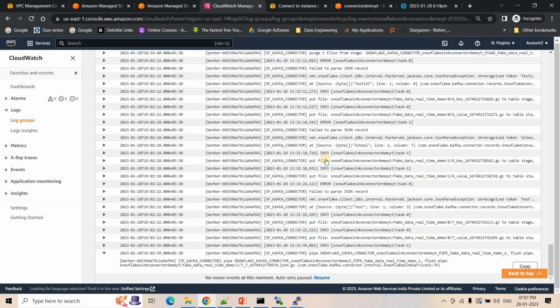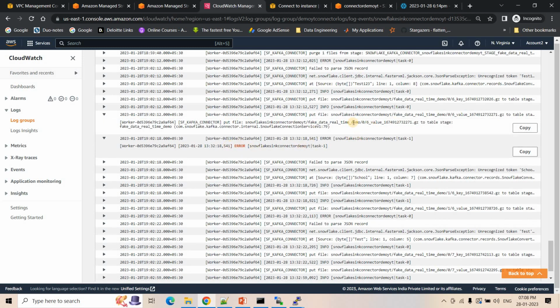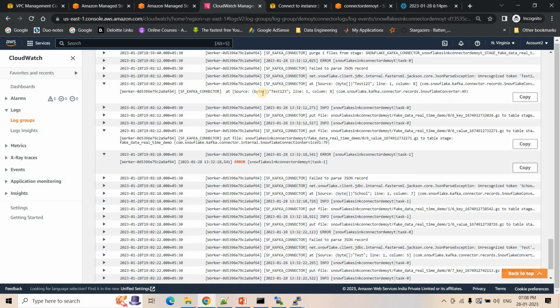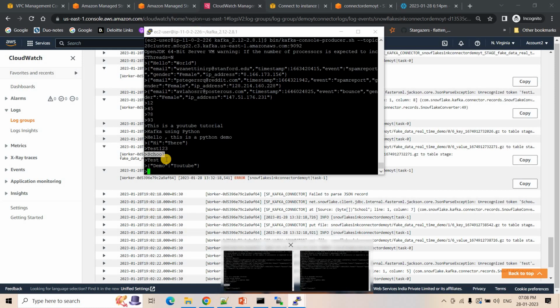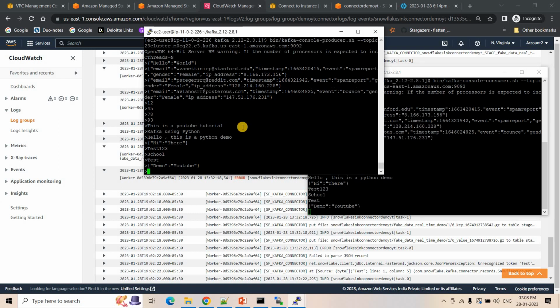Even if you go to CloudWatch logs and check, here you will see some places error. Okay, so that error is basically indicating that because here in the value converter we have configured that it should be using JSON kind of serializer. Here you will see that Snowflake Sink Connector demo for this error is coming. Like for example, test 1 to 3. For this one, it is not working. It is not able to convert. Failed to parse JSON record, right? So this kind of string data it will not able to parse. But apart from that, all kind of data it is publishing, right?